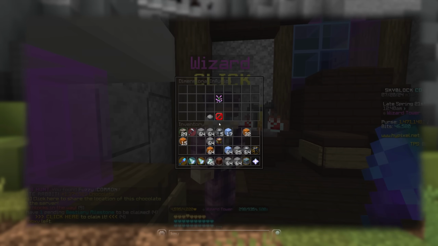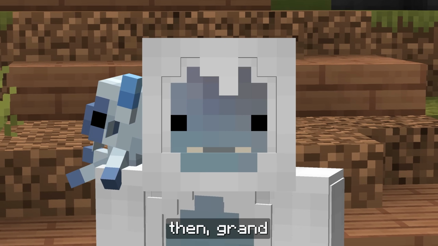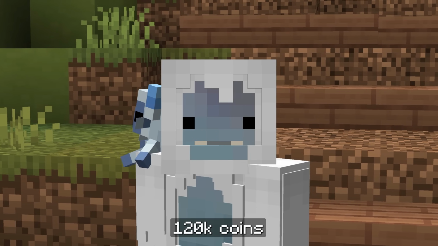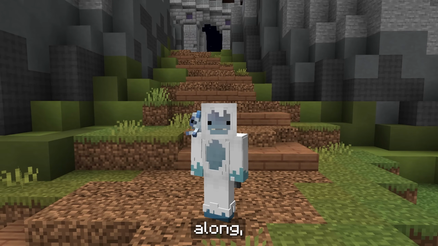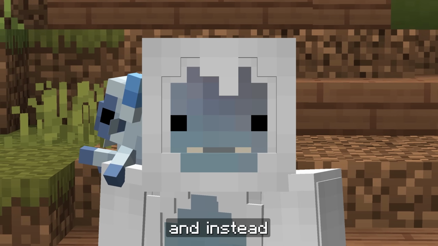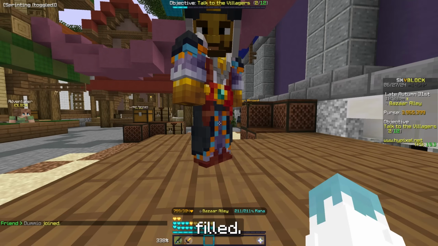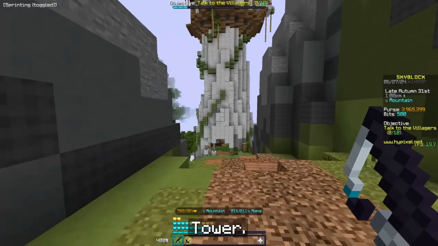And back when I did the rift on my main profile, the cheapest way to get into the rift was with cookies. But since then, grand XP bottles have gotten a lot cheaper, by like 120,000 coins every single time you enter. So yeah, I wasted a little bit of money, but if you're following along, do not buy a cookie and instead just buy grand XP bottles.